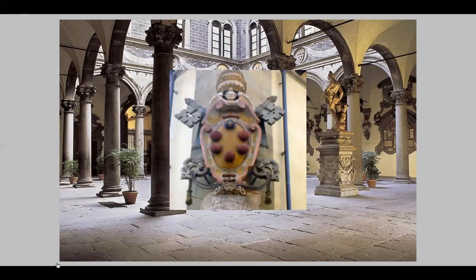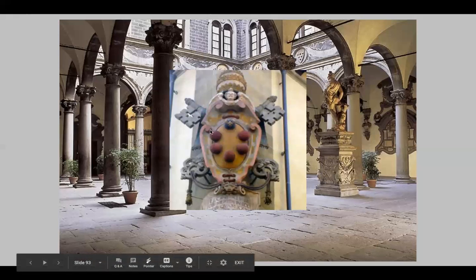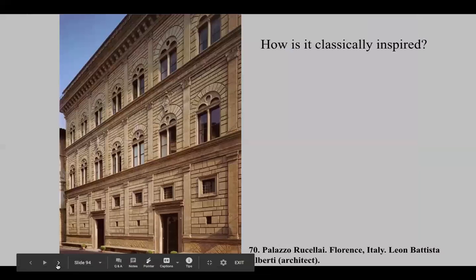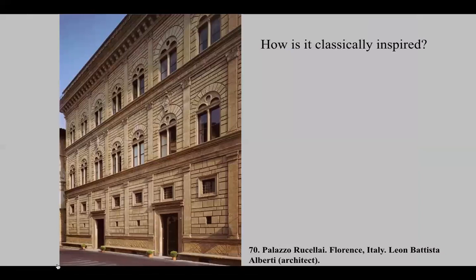And so when you walk around the city of Florence today, you often see the coat of arms of the Medici. They have oranges, so that's what those spheres are, they're oranges, and then you often see these keys on a shield. All right, so this is very similar to Michelozzo's Medici Palazzo.